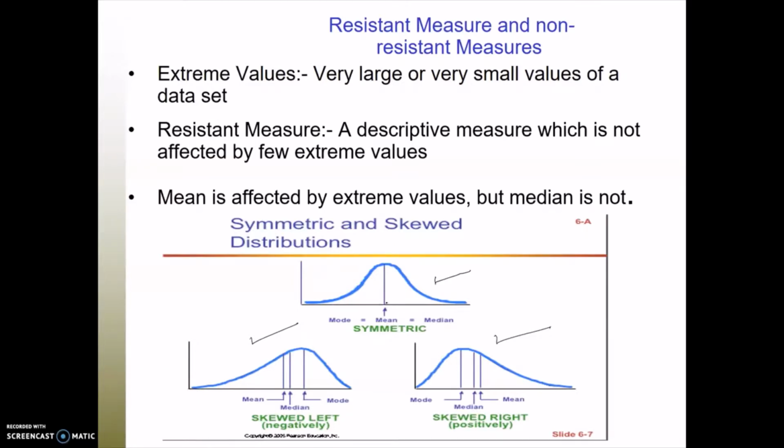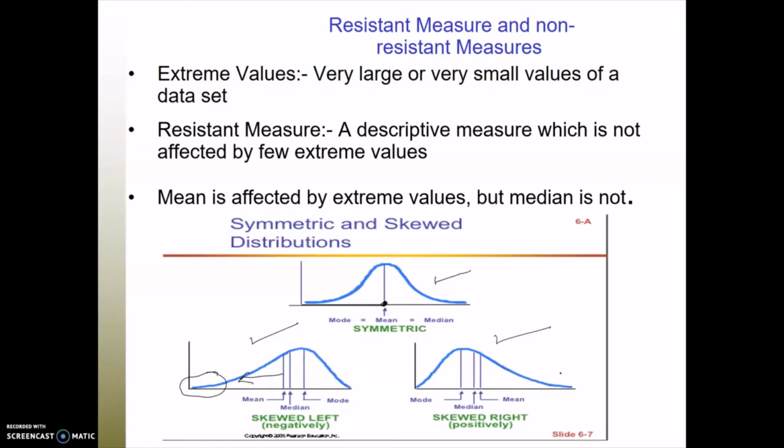Remember, if the distribution is symmetric, like a bell-shaped distribution, then all three, mean, median, and mode, are the same. They coincide. Look, the mean is equal to median and it's equal to mode. Now what happens if we have a left skewed distribution? This is the skewness. Look at that. The tail is on the left side. If the tail is on the left side, the mean is also towards the tail side. Look at that. This is the mean, and it's also towards the tail.